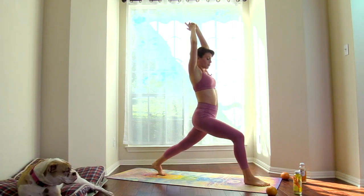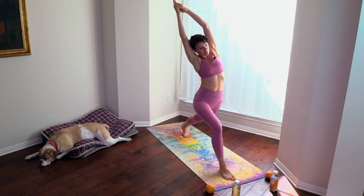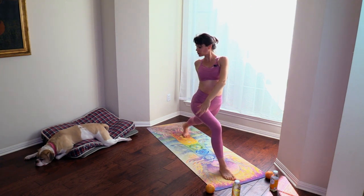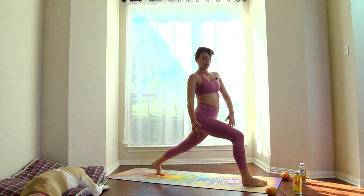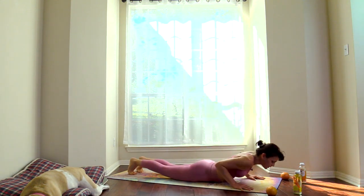Inhale, coming all the way up, hands clasping, reach over to the right, look up. Open the arms out, twist, drop the hands down the legs, look past your shoulder. And release down, lower down onto your belly.